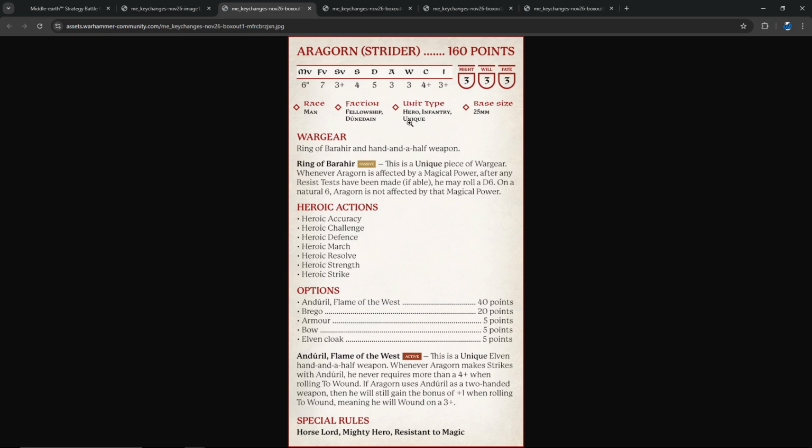Then we've got unit type, hero, infantry, and unique. So just some key types there that'll ping off particular abilities, I would say, and then their base size, so there's no vagaries on that front as well. And then you have a list of the heroic actions. That's something that's not changed from last edition. You still have all of those there.